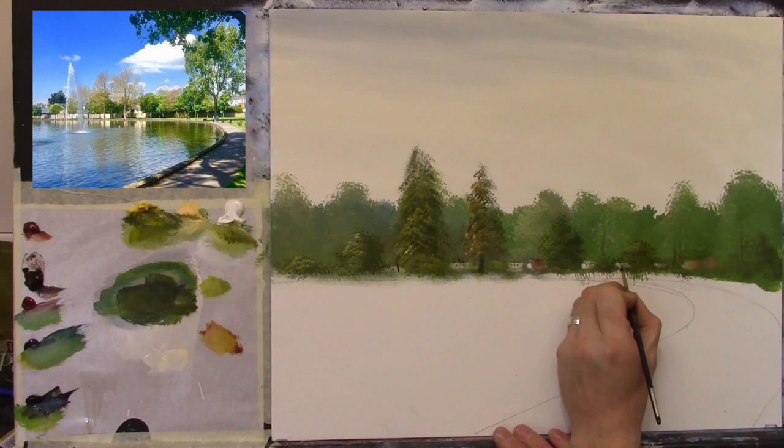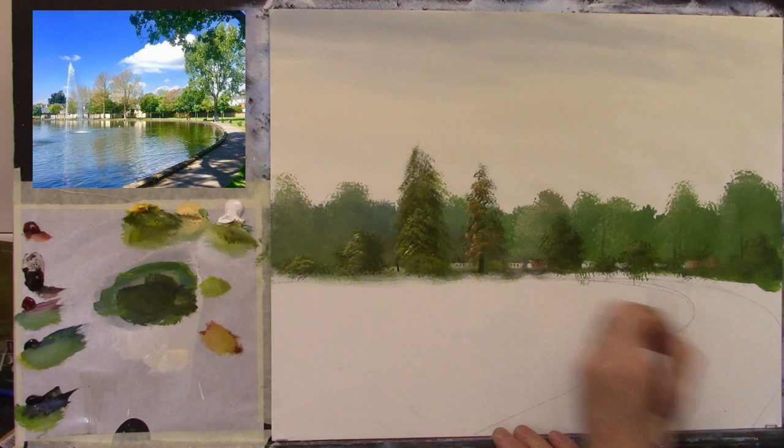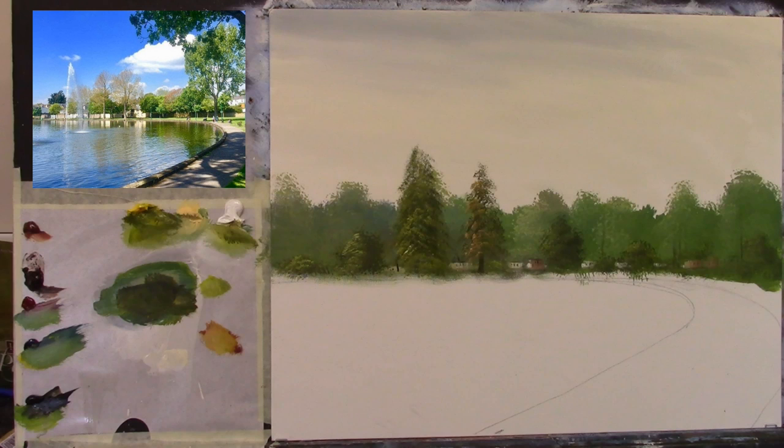It's just a suggestion. These are really just very small little suggestions of buildings and stuff off in the distance, popping through the trees, okay? Nothing fancy. Understand? Just gives you that impression. Now, we're walking our way down, and let's see, I'm going to put a bit of a grey across here just to suggest the footpath, okay?